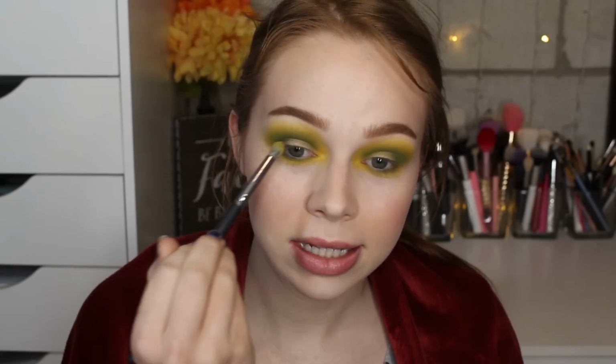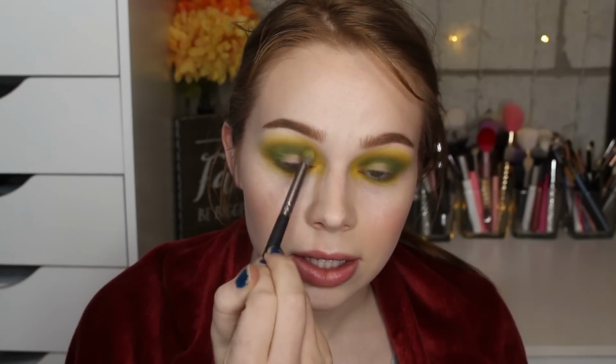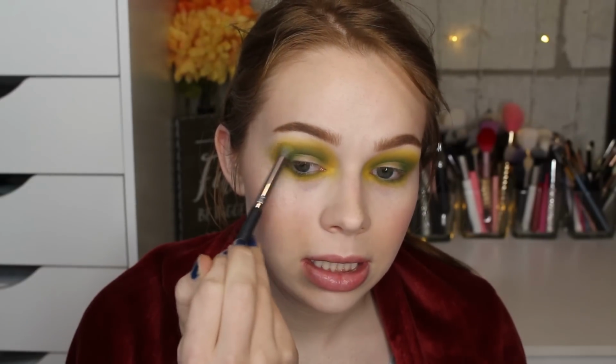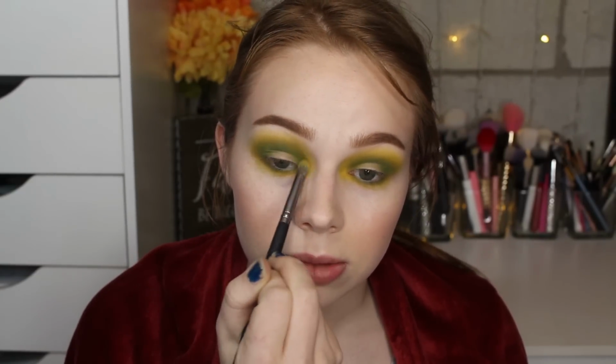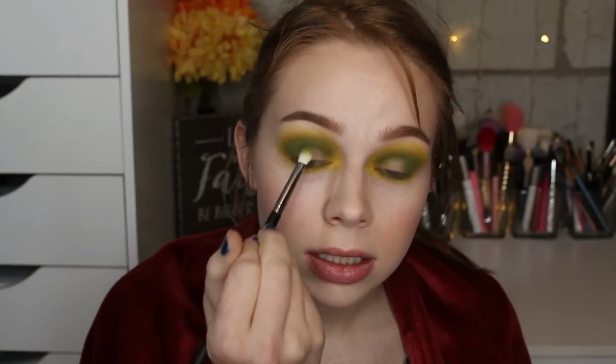Okay, I feel like this look has potential, but I definitely just want to keep blending and adding more and going back and forth just because that's the kind of look it is. So I'm going to go ahead and add some more of Devinah's Courtney. Just blend that along the edge right here, between the yellow and the green. Just go in circular motions. I'm going to go back in with some more of Patina.